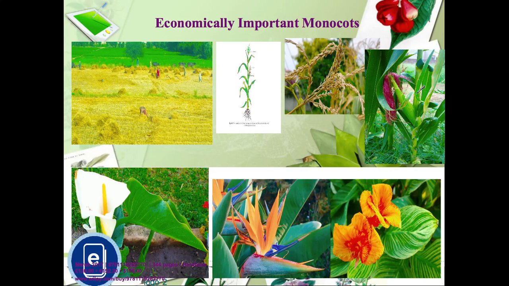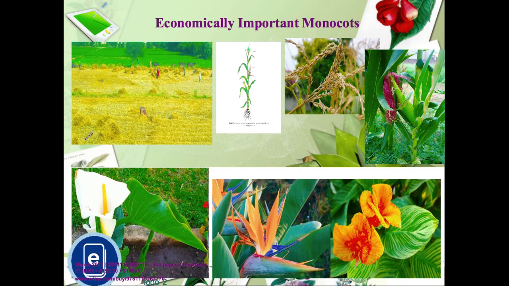And this is actually known as corn ear, which is the female flower of corn which produces fruits. And this red structure is technically known as corn silk, which is actually the corn stigma. And this corn stigma receives pollen from the male flowers, and then pollination and fertilization take place.